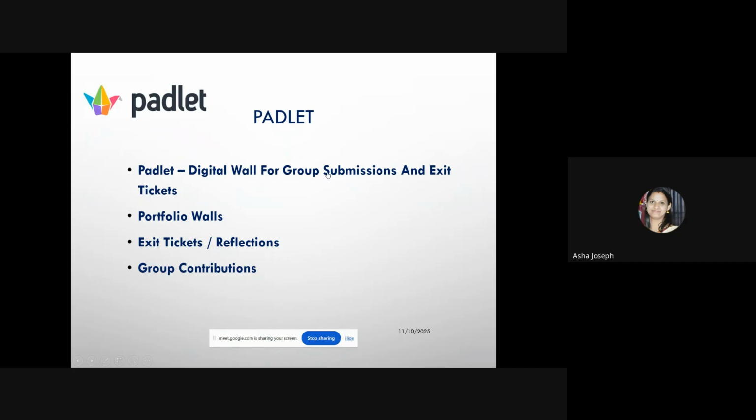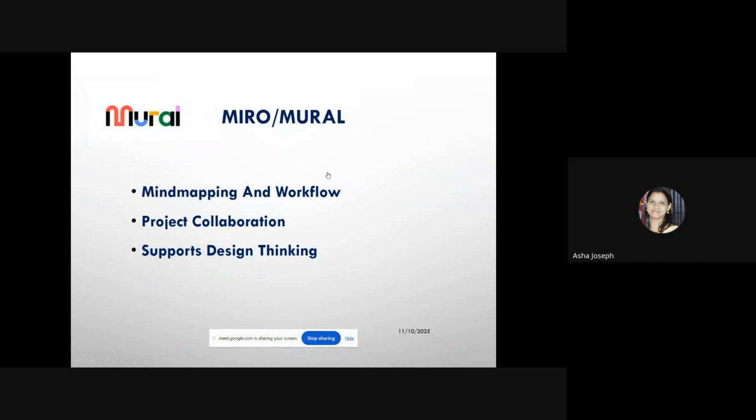So the teacher can moderate posts, like how we do for a debate or for an extempore. One person can moderate, post, and download the entire wall as a PDF if it is required. So that is one good thing about Padlet.